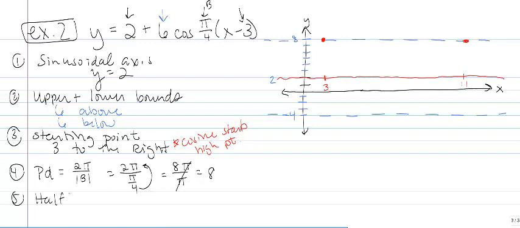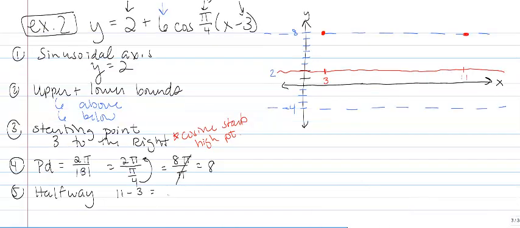So halfway between our 2 high points, we're going to have a low point. So what's going on there? Okay, well, halfway between 11 and 3 is what? Okay, so you're subtracting 8 from there. So we're going 4 in either direction. Obviously you guys can eyeball ones like this. When it's more complicated, then you might need to actually do the math, which is why I'm showing you.